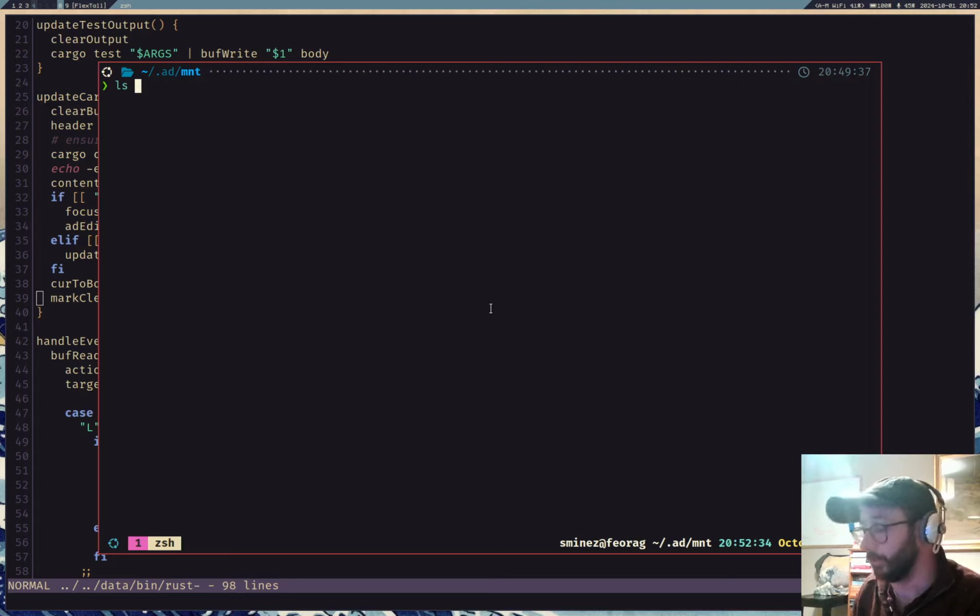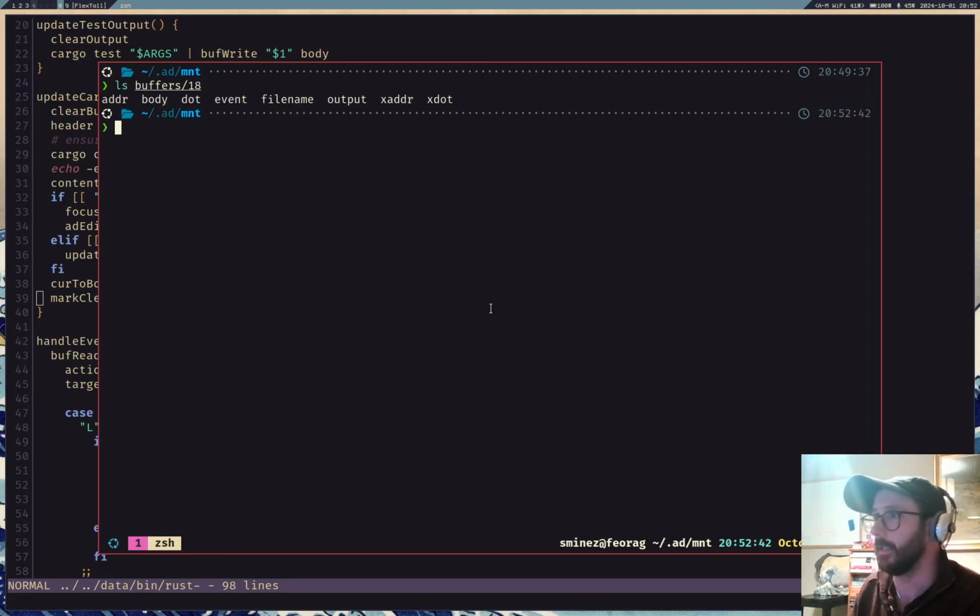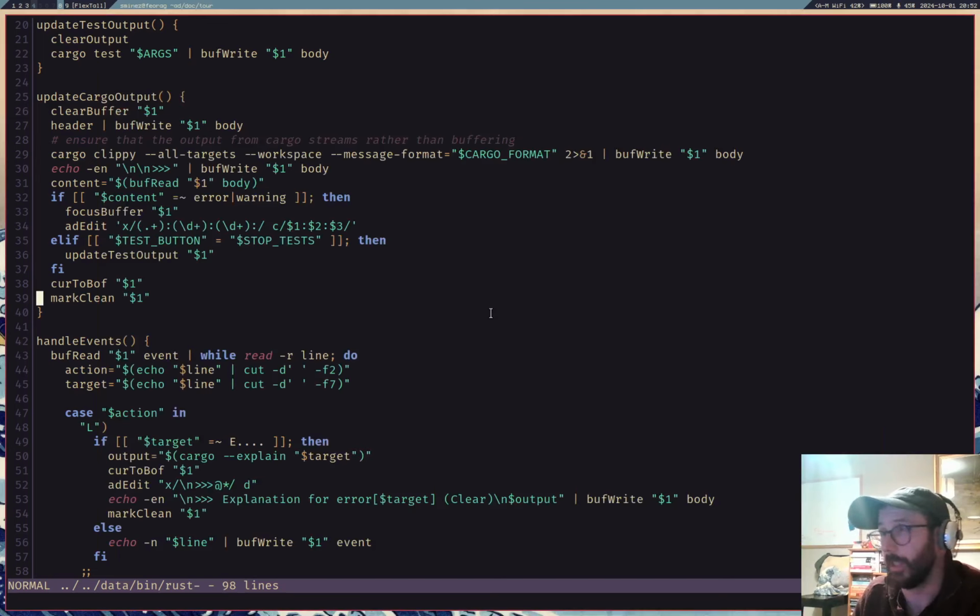One important thing that it's doing is, if I do, what was that again, buffers 18, it's looking at this event file. This event file is what reports what happens when you load or execute anything, or insert and delete in the buffer. Those events get reported over the event file if someone's listening. If someone's opened that file for reading, the events get sent there, and all that default load behavior, all the stuff with execute, stops happening. You get control over that. You can choose how that gets interpreted.